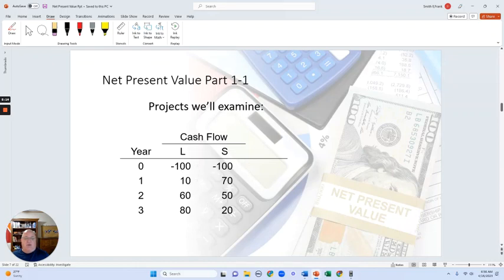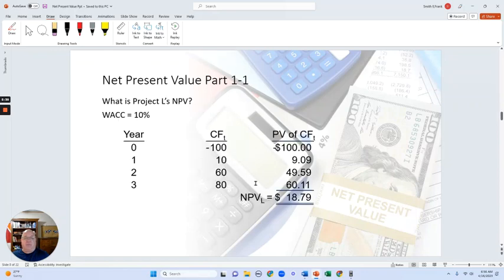But if you look at this one, you actually get a total of $150, or $1 million or whatever it is, and this one you only get 140. The reason that's important is because this project ends up being superior to this project simply because you get your money sooner. So that's something to keep in mind as you go through net present value projects.